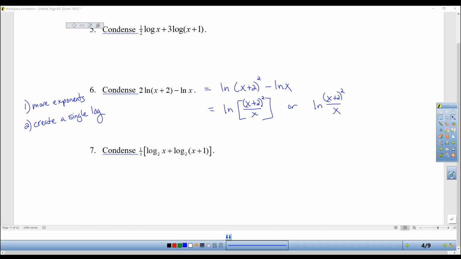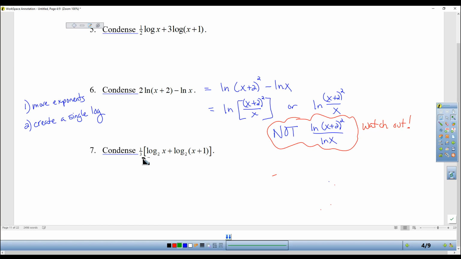It's pretty obvious. I will tell you what the number one biggest mistake in this section is. It's changing it to division, but still keeping two natural logs. Very, very common mistake. Watch out. I don't give any partial credit for this mistake. You are condensing it to a single logarithm. Two logs being subtracted is not the same as two logs being divided. It's the same as a single log being divided.